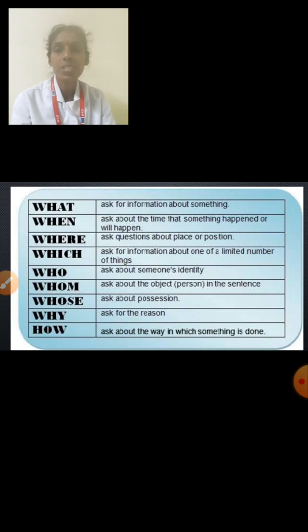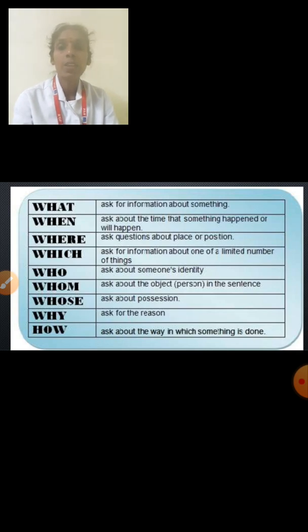It is also a question word. Next, who met you? Whom did you meet? These two are also question words. But who met you has a subject, and whom did you meet has an object. Here it is somewhat different. In who met you, the question word is the subject. This is a subject or object question.